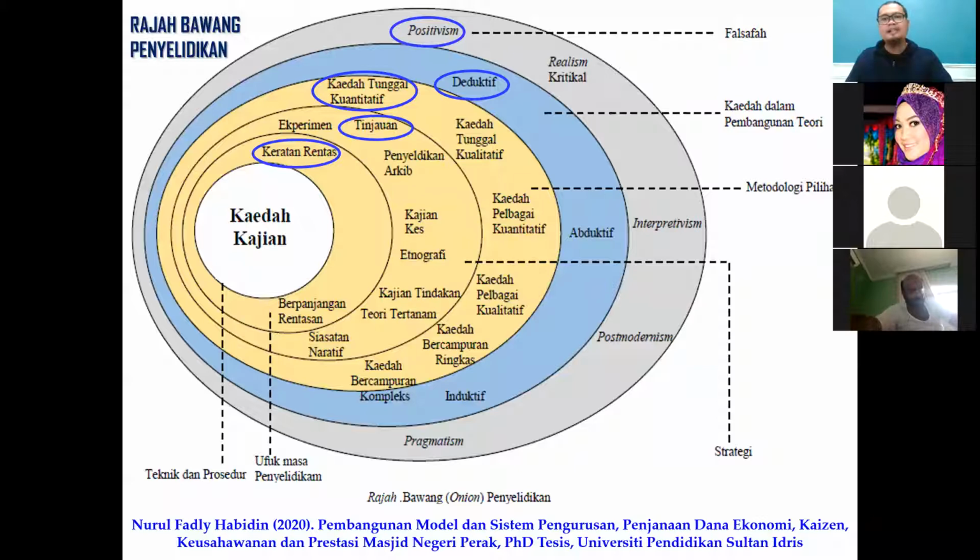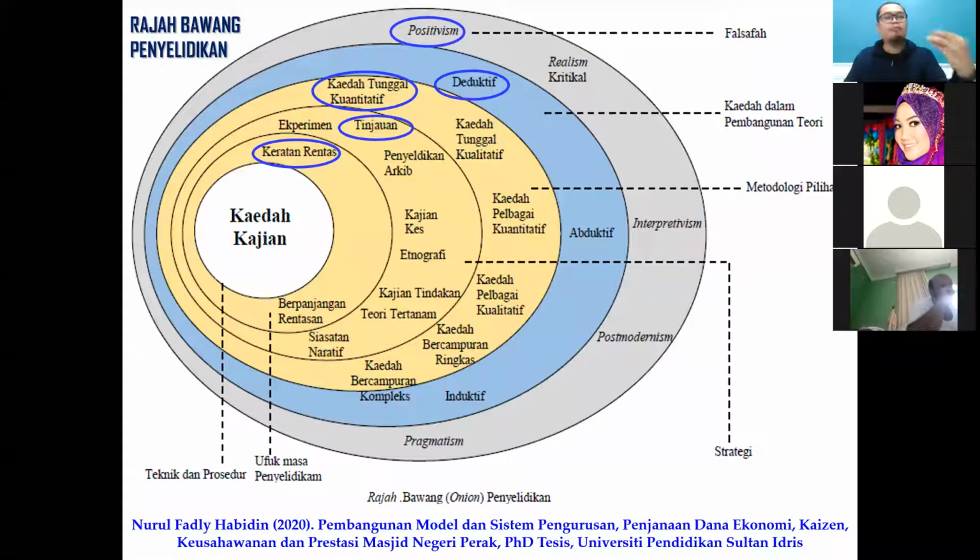And realism, critical, is reading the reality. Everything belongs to real facts. This is a fact. This is a reality. We cannot change the real fact. That's why sometimes realism or critical we use in the quantitative. So in this part we cannot change, so this part belongs to the quantitative. Postmodernism is like qualitative. Pragmatism is mixed method. Pragmatism has both.